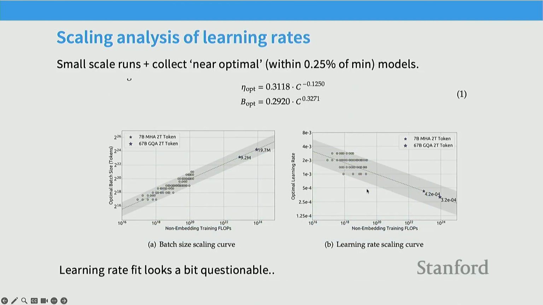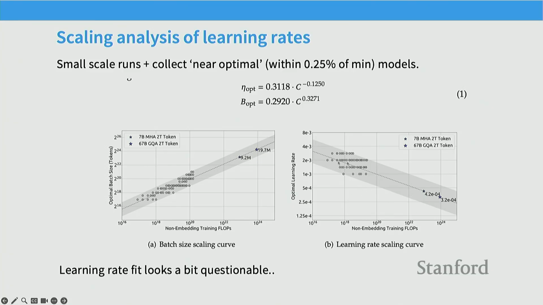Perhaps unsurprisingly, because it's the scaling law lectures, these things seem to kind of follow a scaling law line. At least for the batch size, things seem more clear. And you can fit a line to here, and you can extrapolate out to the big models that you're going to train what your optimum batch sizes should look like, right? They do the same thing with learning rate, and they fit this line, and they say, oh, these are the two learning rates we're going to use.